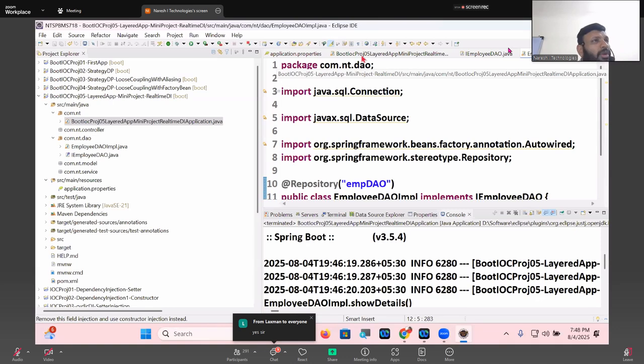Point number two. If you want to pass more than 3 values from one class to another class, we have to pass them as Java Bean values or not? We have to pass them as what? Java Bean values. Receiving also as a Java Bean value. Point number three. Don't use direct connection, prefer pooled connection, by the support of data source.